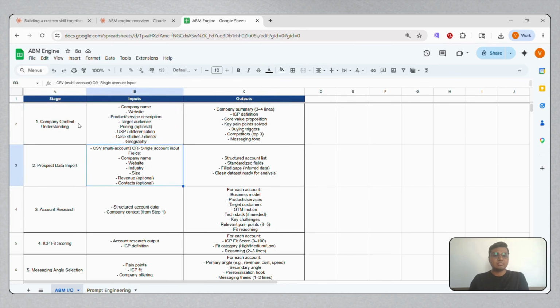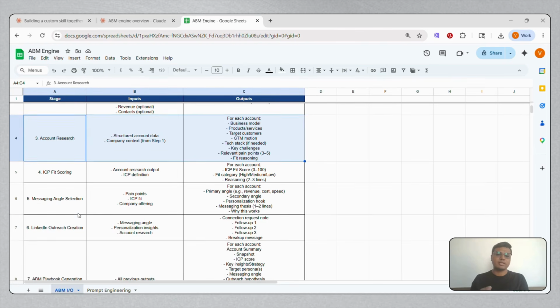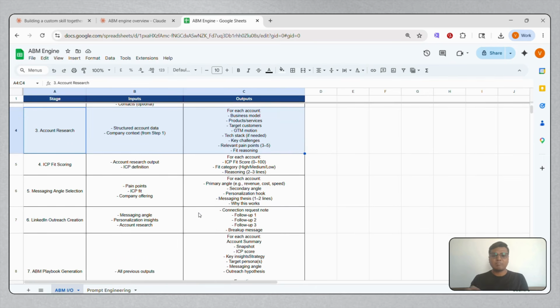Next is the prospect data. Now obviously you might use tools like LinkedIn, Clay or anything to filter out the accounts that you would want to target based on the basic ICP criteria like the industry, the geography, the company size. But what more can you do is what we are going to see over here as part of account-based marketing. The next part is account research, wherein the chat model should basically give us a complete tier-wise classification of which are the most relevant accounts to connect with. So that's wherein ICP Fit Scoring comes into place.